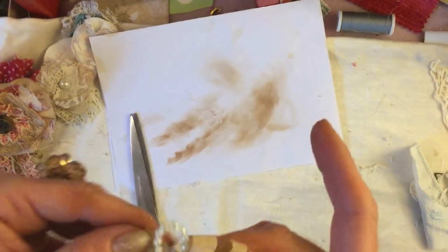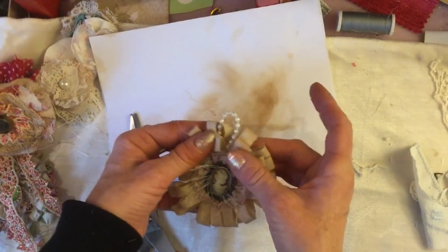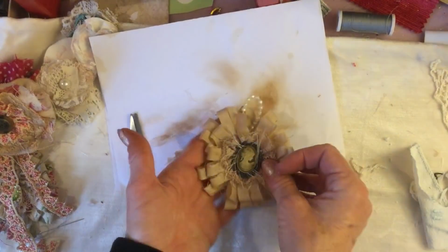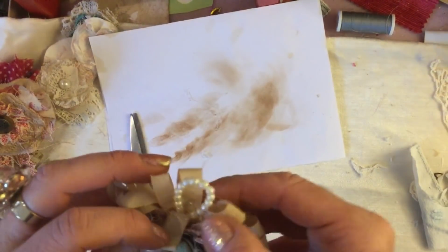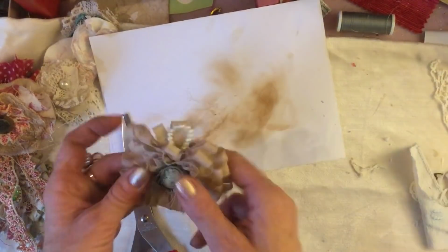Obviously they're a bit more vulnerable on this flower because this flower's not a solid run of fabric, if you see what I mean. But straight away, that just looks that bit more fancy and special with the pearl trim there. So it's worth having a play around and seeing what looks good.